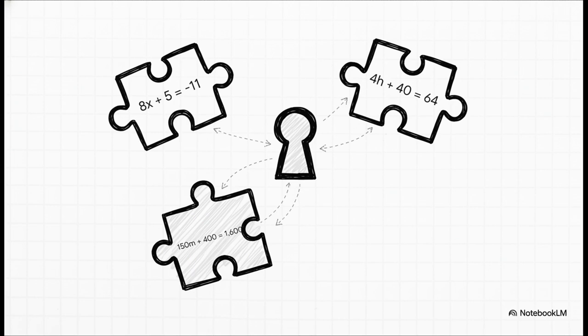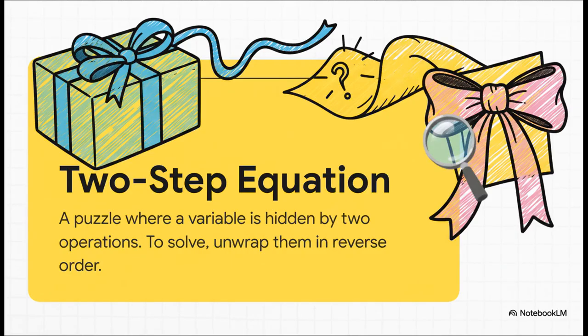At first glance, they might seem totally random, right? But believe it or not, they all share the exact same secret. There is one simple, repeatable method to solve every single one of them, and that's what we're going to master today. You know, the easiest way to think about this is like unwrapping a present.